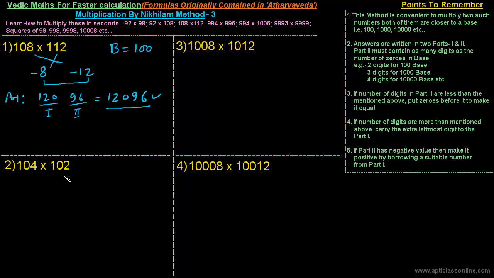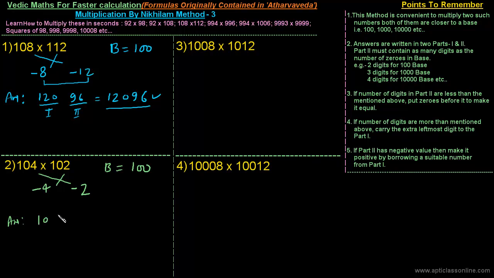Next question: 104 × 102. Again, the base is 100. 104 is minus 4 less than its base, and 102 is minus 2 less than its base. The first part is the difference of 104 and minus 2, which is 106. The second part is minus 4 × minus 2, which is 8. Since the second part must contain two digits, we put a 0 before it, making the final answer 10608.